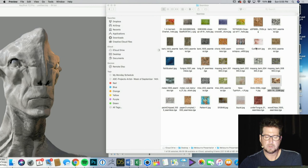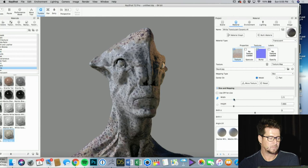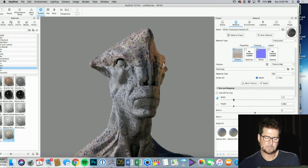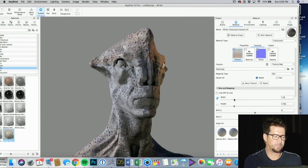So what's cool is I use the octopus quite a bit because there are so many cool patterns in an octopus or squid. Like this one's kind of cool, the spotty one. Since I haven't changed the lighting, I kept the lighting the same, a lot of these you can cut and splice together, which makes an interesting pattern as well. All right, I think that's probably fine. I'll just hit render.